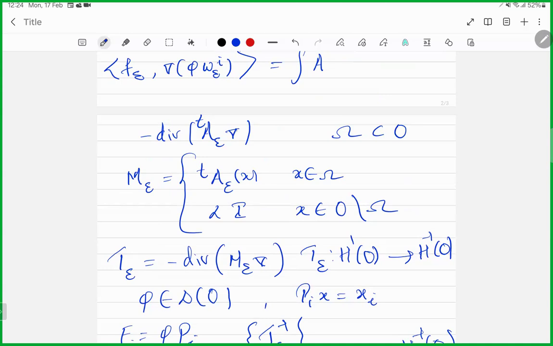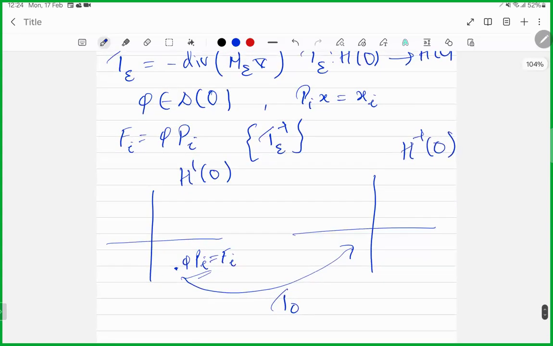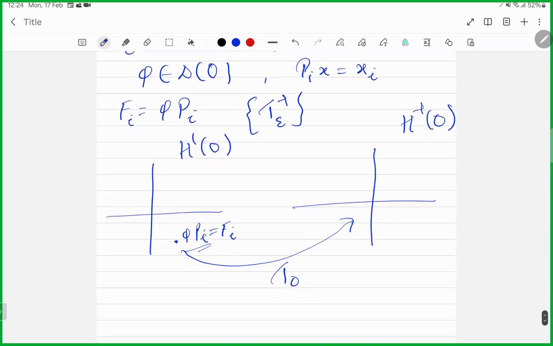They are using the surjectivity, right? In other words, you are solving the equation for arbitrary right-hand side without boundary condition, for T epsilon. Yes. I'm just looking at this element and at this map, as this T epsilon is, okay.